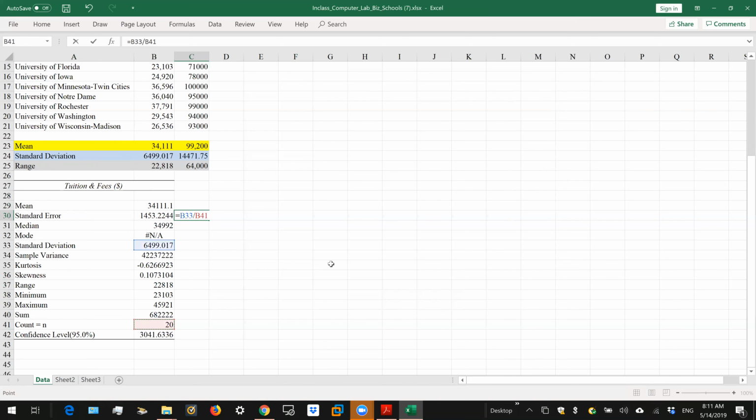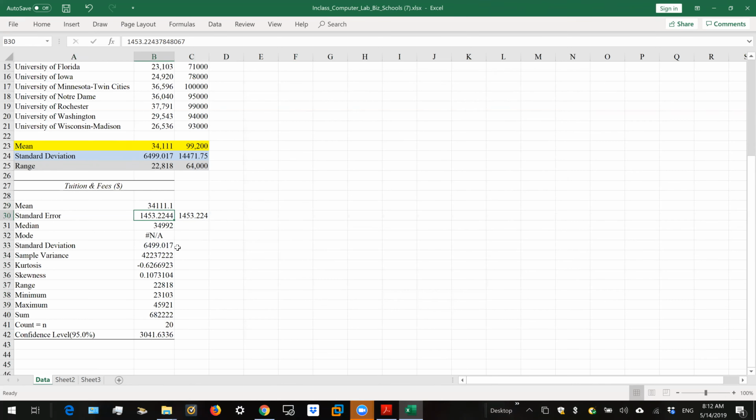And then there's lots of ways to find the square root in Excel, but one way to do it is to just put a little caret, which is the shift of the 6 key on your computer, and then 0.5. What this means is we're taking that sample size number, little n, and taking it to the power of 0.5, which is the same thing as taking the square root. Okay, so we're now taking the standard deviation s divided by the square root of little n, and you see that it is 1453, which is the same standard error that they calculated here.